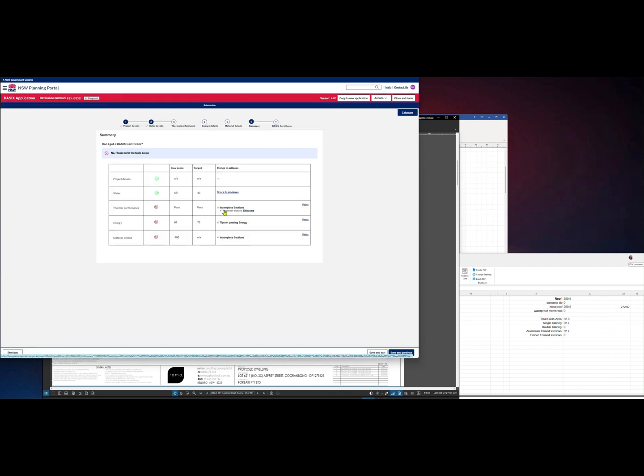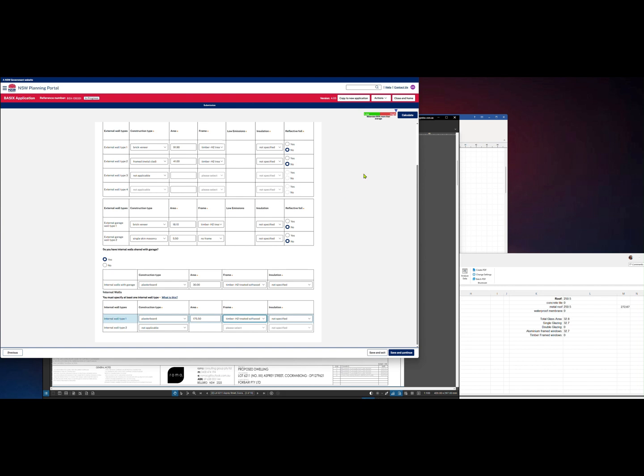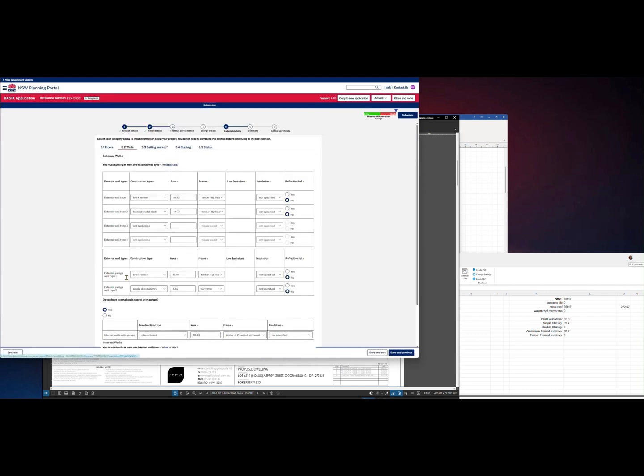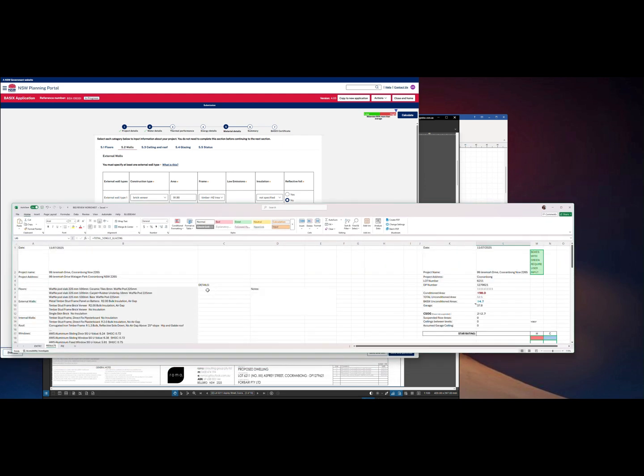Oh, okay. Oh, yeah, I haven't put in my details. I didn't want to show everyone my details, and we're not really going to pass there. And what did I miss? Wall construction, frame type for internal walls. Oh, yeah, always forget that one. That should be happy. And there we go. Just got to put in my details, and BASIX complete. Yeah, so if you're interested, get in touch with me.